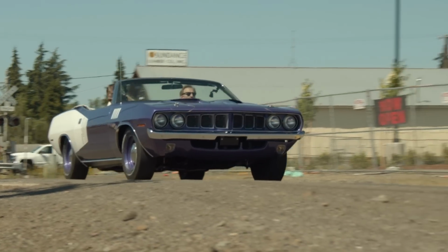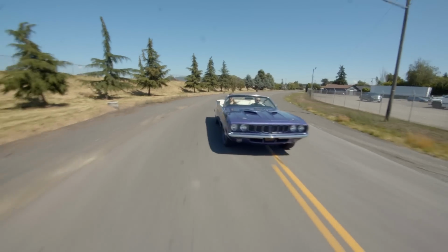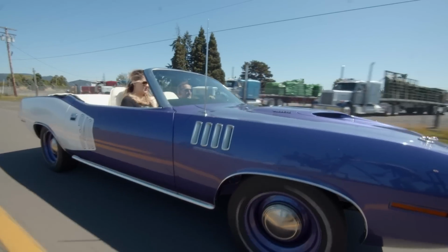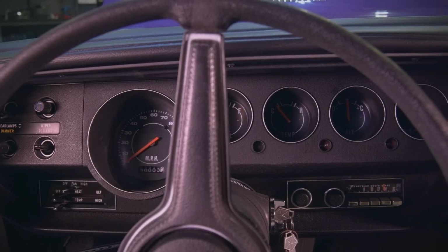The car drove phenomenally. All of the QC work that Allysa made sure everybody dotted their I's and crossed their T's really paid off in that road test. It's important that if you turn the left turn signal on, that it works and then it cancels. That's a simple little thing. Make sure that the radio works, not just inside the building, but outside the building. Make sure that all of the lights work, all of the systems work in the car.